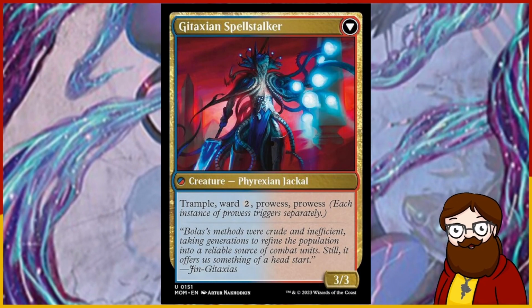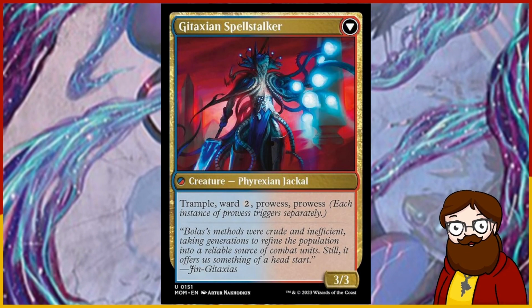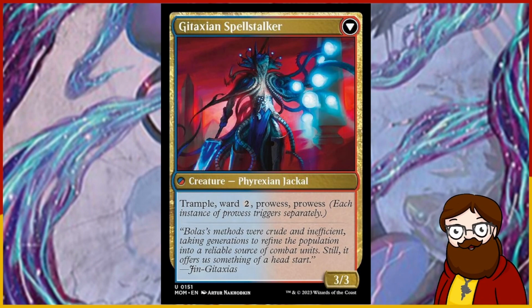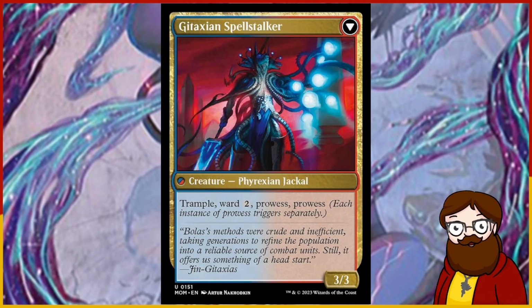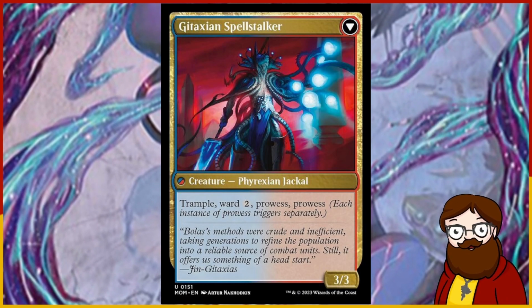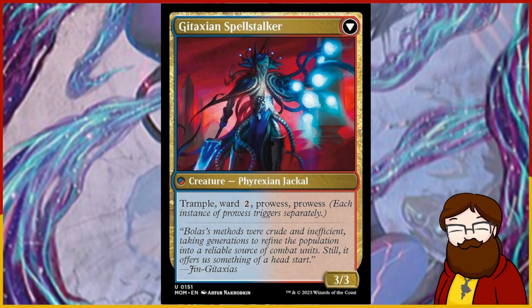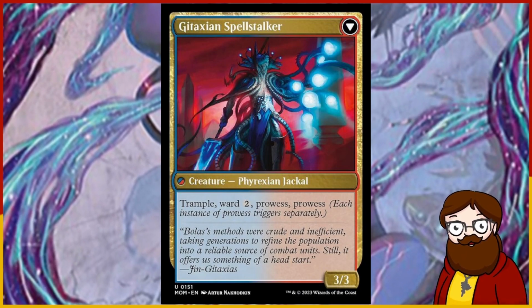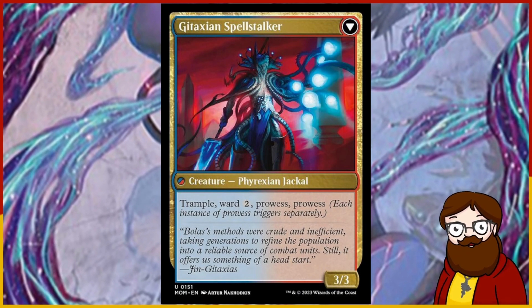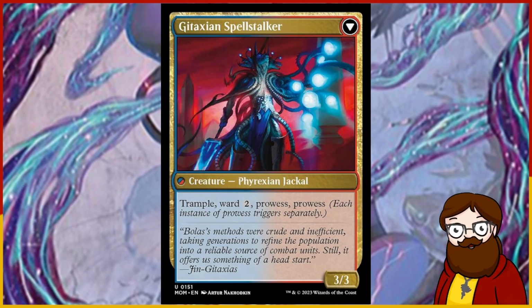Just having 2 instances of it on one body is really, really nice, but then it also protects itself, and once again, we're seeing it having trample, making it a very powerful Voltron-style commander. You could either be going hard into your non-creature spells to just pump the Gitaxian Spellstalker itself, or you could be going wide so that every one of your non-creature spells triggers all of your prowesses across your entire board. Either way, a lot of really interesting potential for build-arounds, and you can do it however you want, which is kind of the best situation. You want to be having options. You don't want to just be building a deck paint by number style, or at least I don't.